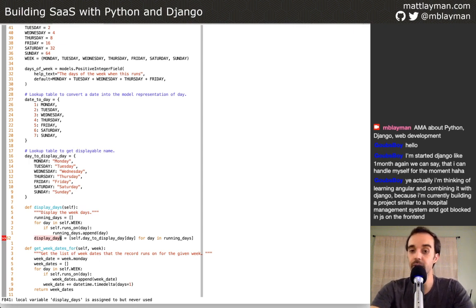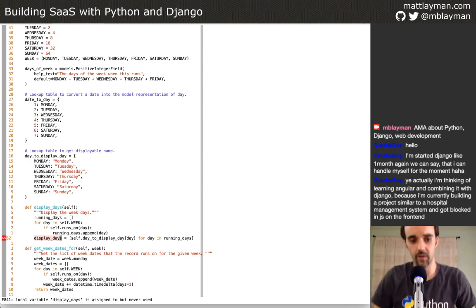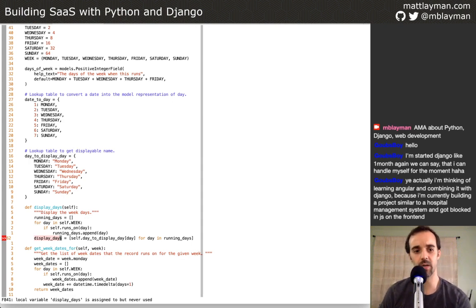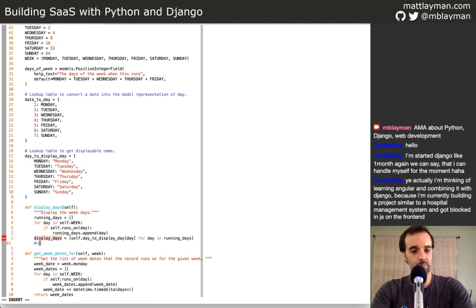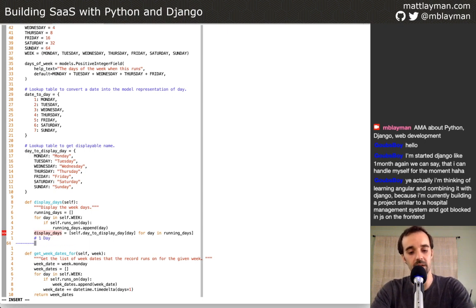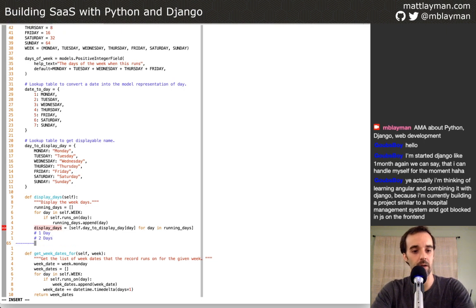If there are 2 days, I want to do this properly so that it doesn't look weird if you only have a school year that runs on a couple days. So there are probably at least 3 cases to consider. There's the case where there's only 1 day. There's the case where there's 2 days. And then there's the case where you have more than 2 days.